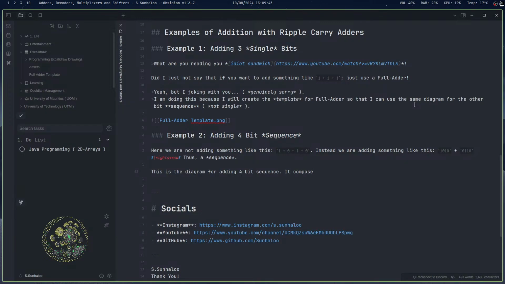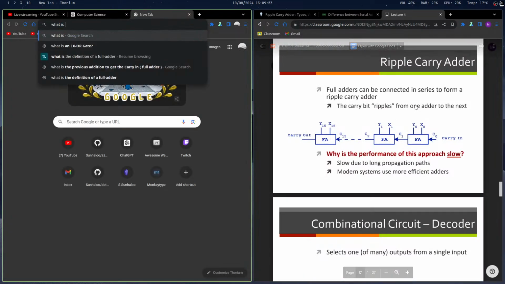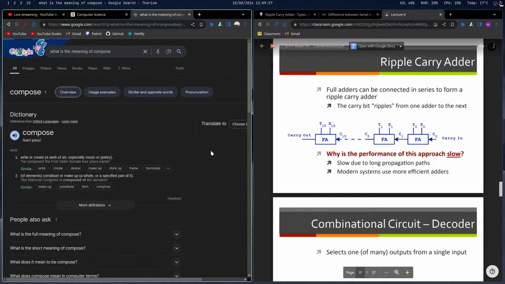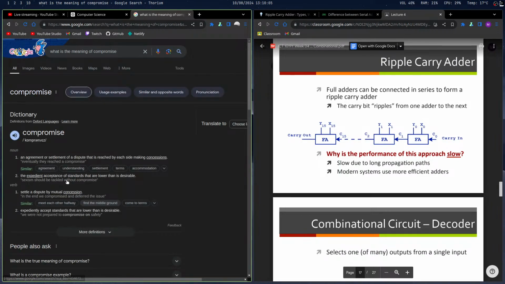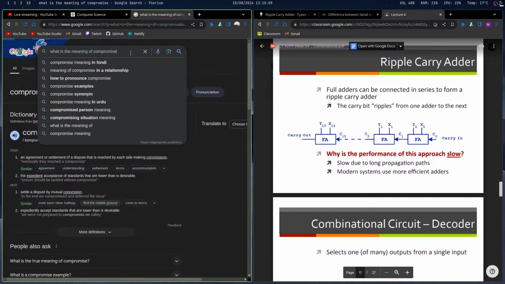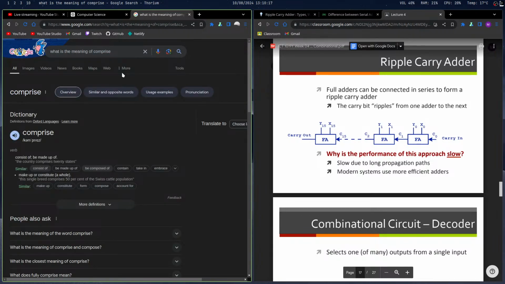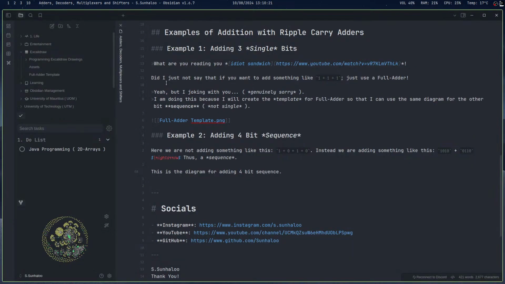It consists of full adders in series. Undo series.